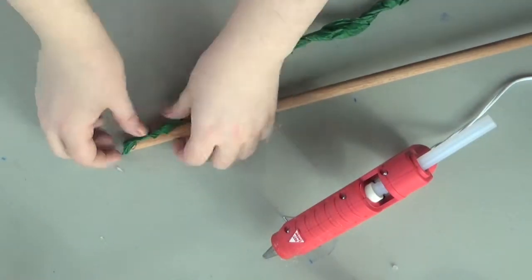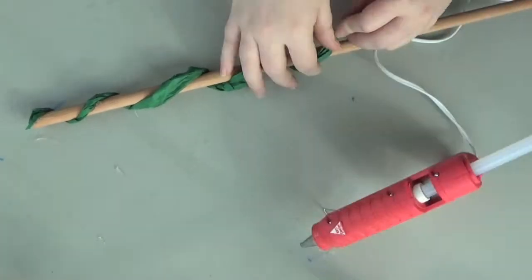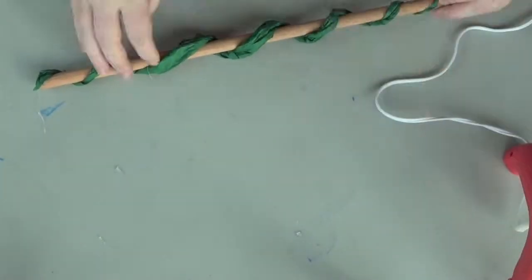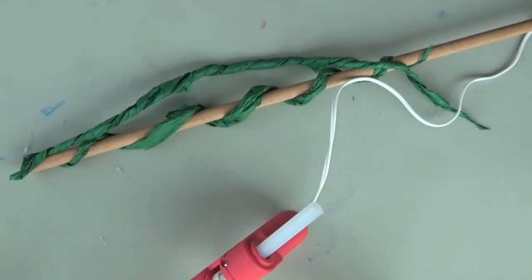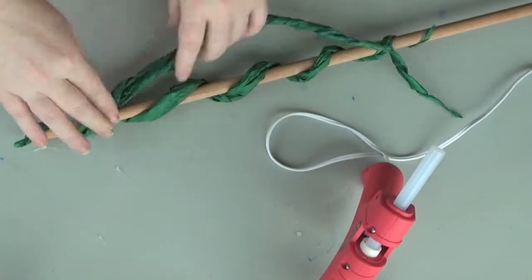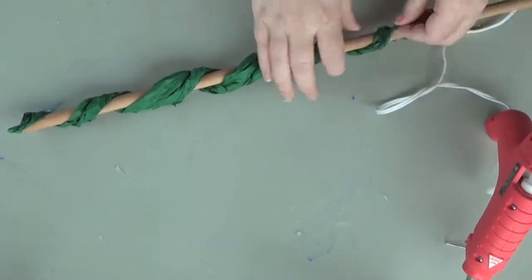Warm up your glue gun and taking the twisted tissue paper, carefully glue it in a spiraling motion all around your staff. Now it's up to you if you want full coverage, but I did full coverage, but you can also totally let the stuff peek through. I mean, especially if you have a wood dowel that you're working with, it could be kind of a cool effect, but just keep going until you like the way it looks.